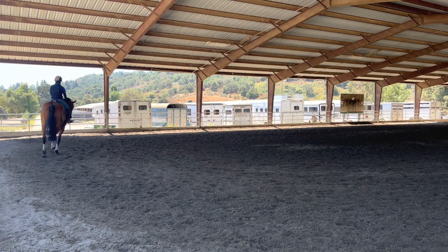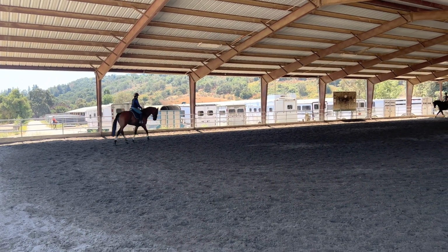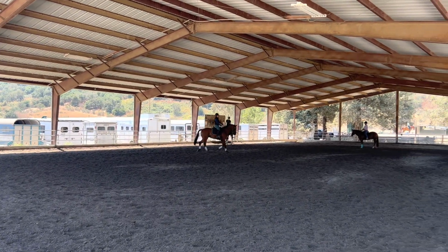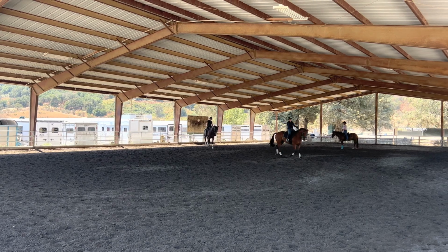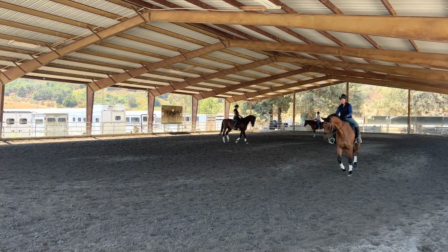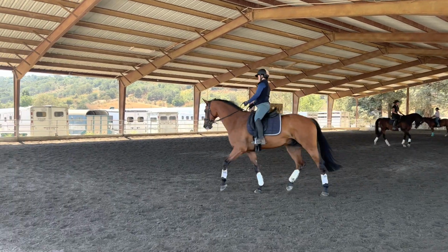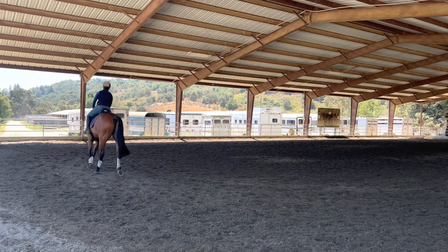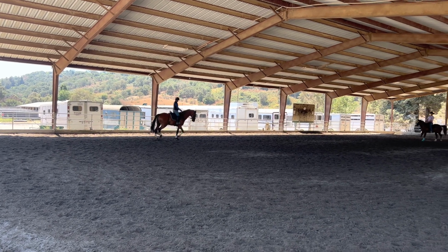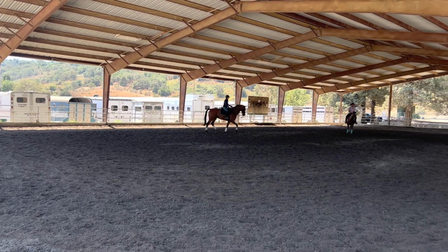Good. Good. Outside leg and push him in. Compress. Compress. A little squeeze in your thigh. Half halt step. And push him in. Yep. More. There you go. Really good. Yep, good. Work through that. Just got to get a little bit more obedient to that outside rein.